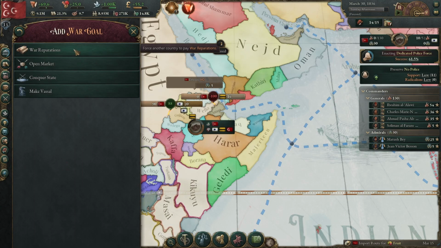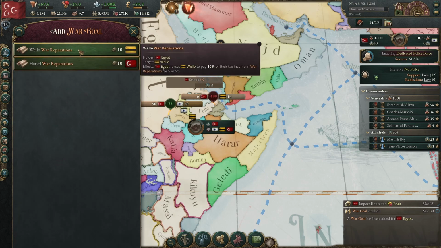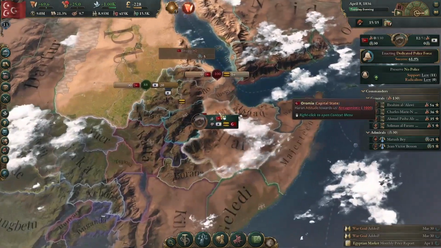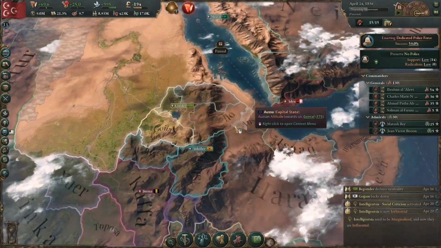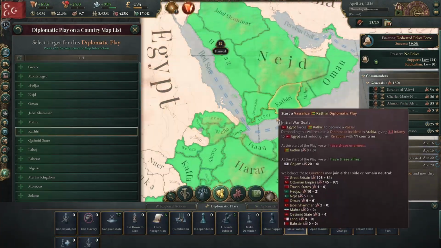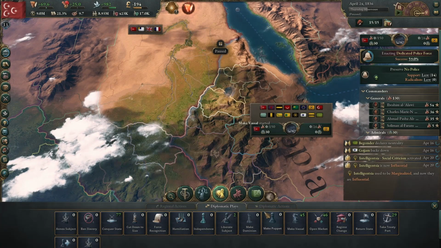War goals. We're gonna add war reparations from Gajam and Wello. And we're gonna leave Harar by itself because we're gonna have to white peace with them later because we can't really conquer them. Alright, it looks like they have backed down. So Gajam backed down. Diplomatic plays, make vassal. We're gonna go to Shua next.